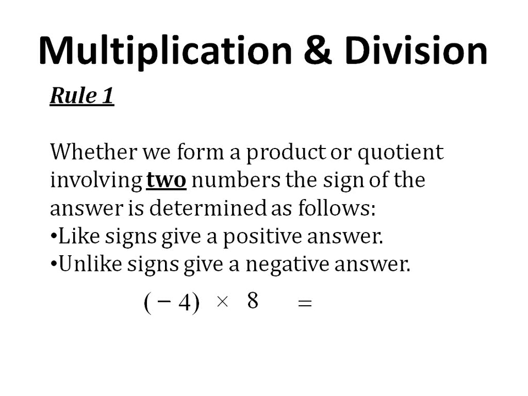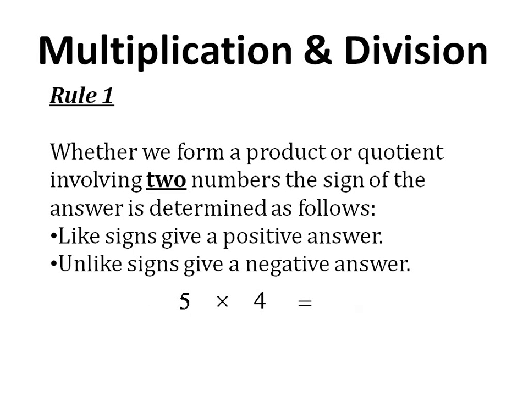Now we have a negative 4, but 8 is not accompanied by any sign. The sign of the 8 is therefore assumed to be positive. Now we have a negative 4 and a positive 8. The signs are unlike signs, which we will replace with a negative sign. The answer is therefore going to be negative. So we are multiplying two numbers with unlike signs. The answer is going to be negative. So there we are, a negative 32 for our answer.